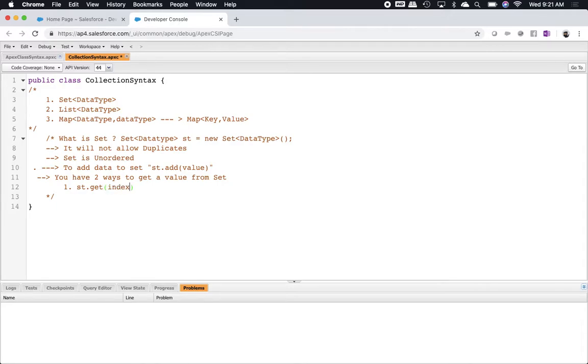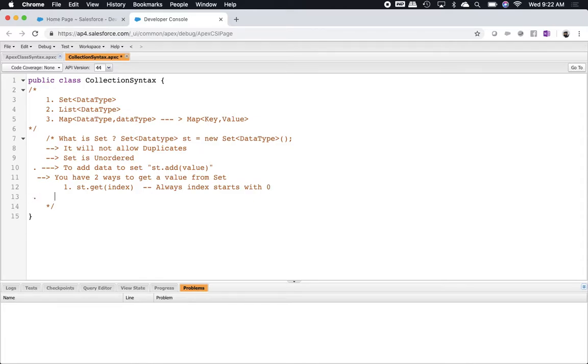What is index? Numbers. So I added the first element, the first element index is 0. Index always starts with 0. If I have 10 elements added, what is my index? 9 is the last index. Number of elements minus 1 is the index because it starts from 0.